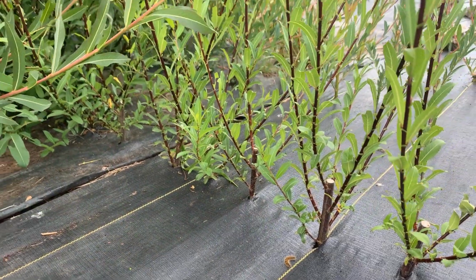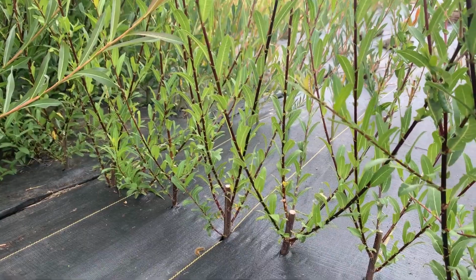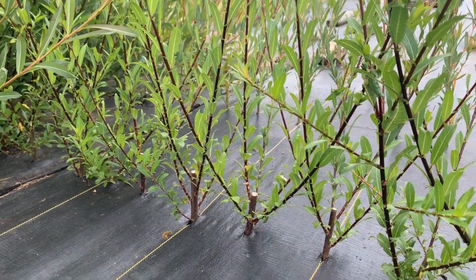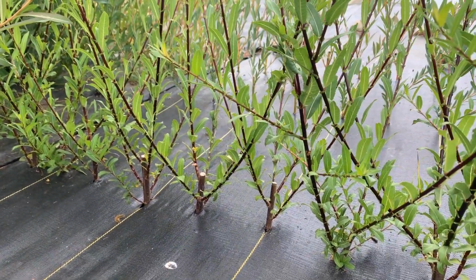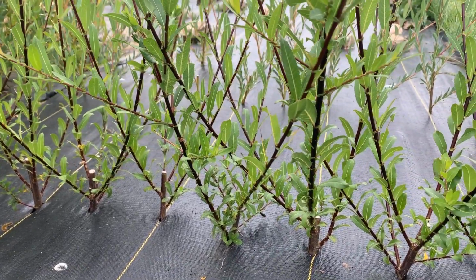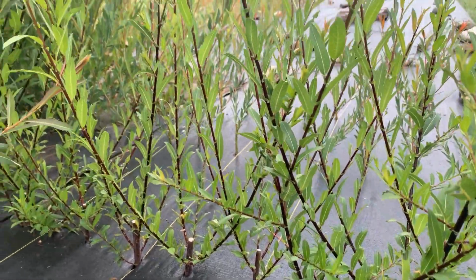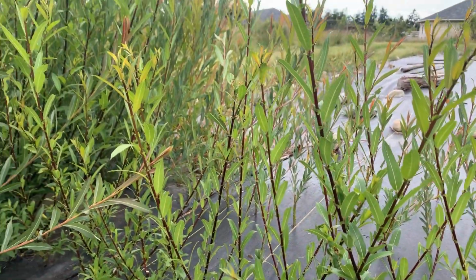And this is first year growth of Noire de Vilaine. We planted these, and by planting for a willow, it just means you stick it in the ground. But we planted these probably in January, and they're 2 or 3 feet tall in June.